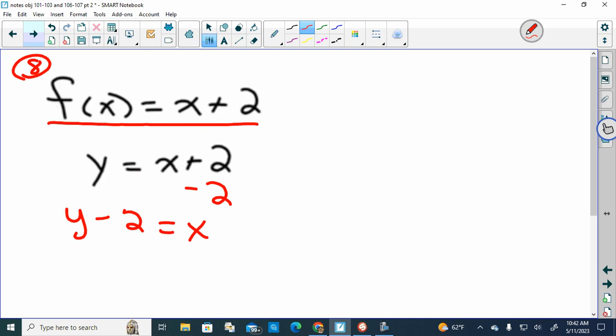Okay, we good? When we go to write our operation now, we're going to take what has been moved and change that variable back to x, because they want to know what is the opposite. We don't want y, we're solving for f of x, the opposite of x. So when we go to write our answer, I'm writing this as the -1, because I'm saying this is the opposite of the original, because this was the original, right?